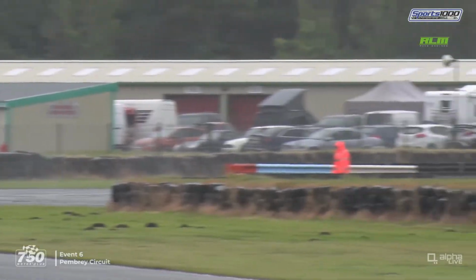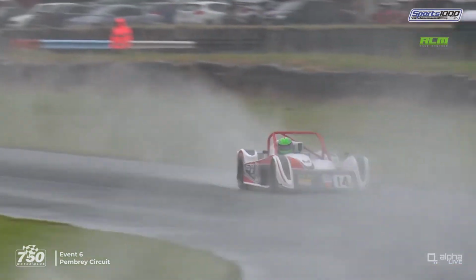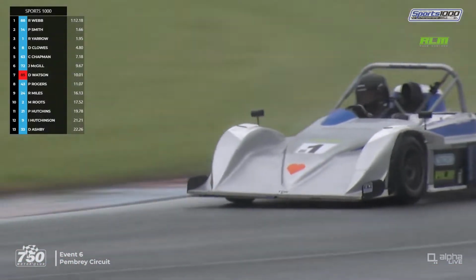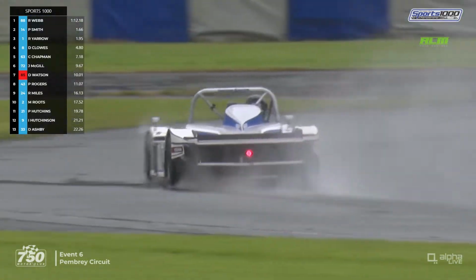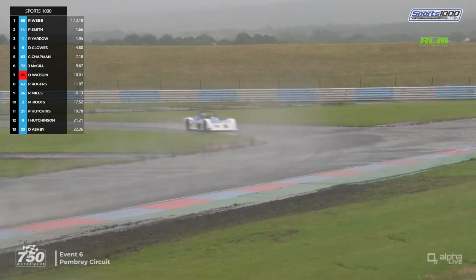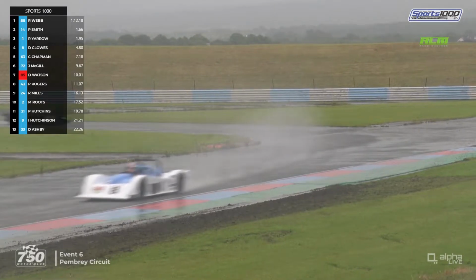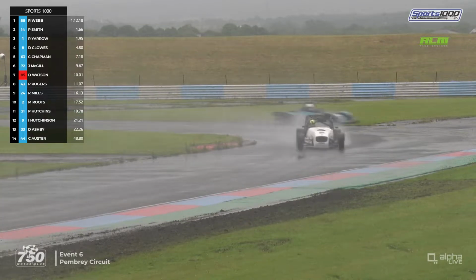Been racing on and off in Sports 1000 for the past couple of seasons in this Mattel that's been developed by him and, in particular, his father as well, over the course of recent seasons. There's the reigning champion, number 1, Ryan Yarrow, another driver who's developed his car, which is an ex-Billy Oldbone driven chassis, and hence that's now got the Y designation at the end of its name to indicate the development work that he has done. Exiting the first corner, or rather the Brooklands corner, I should say.